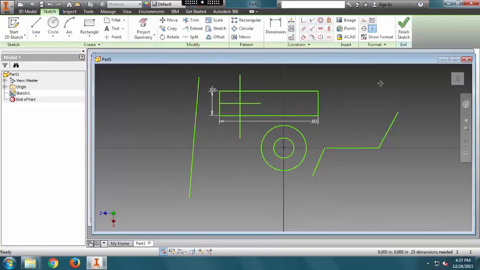I'm going to make these lines construction lines so that will help me to find out the center to draw a circle. I wanted this to be point 1, so let's dimension this. This is point 1 and this one. So now this is point 4. So now let's make these lines construction lines.